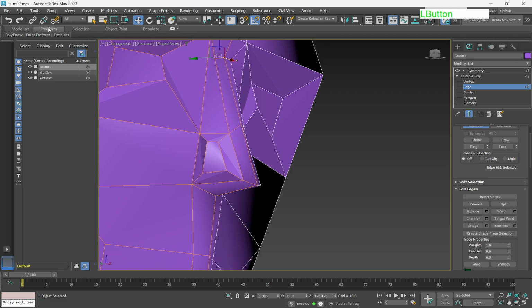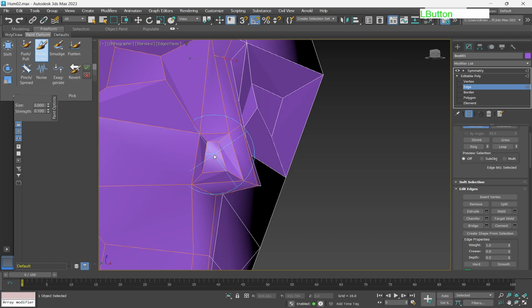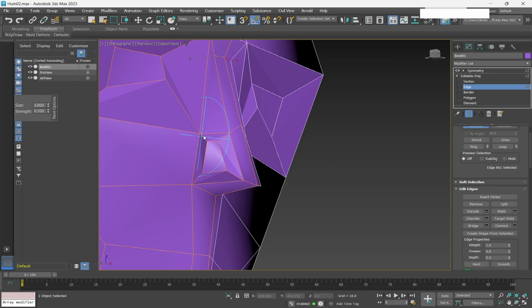Okay, so freeform, paint deform, relax, soften. You can see now the brush is starting to look very big, even at 3. So it's probably a radius, I'm guessing. So let's do 1.5. That's better.